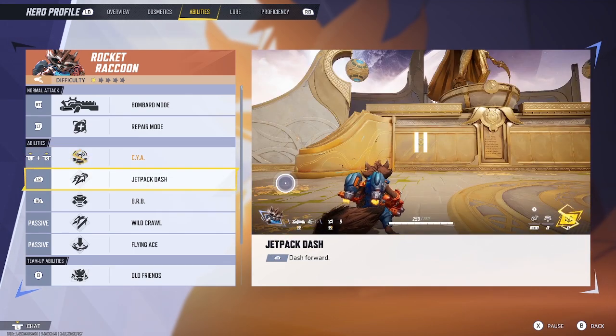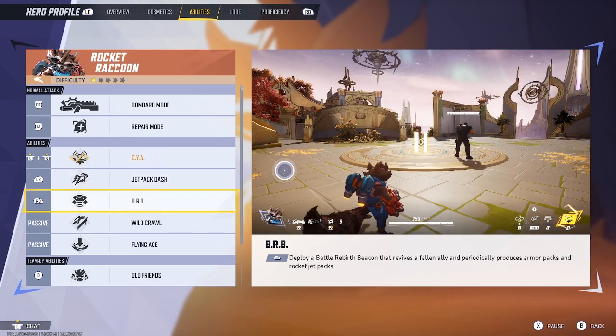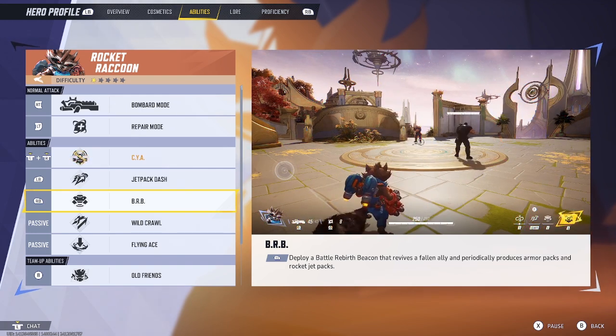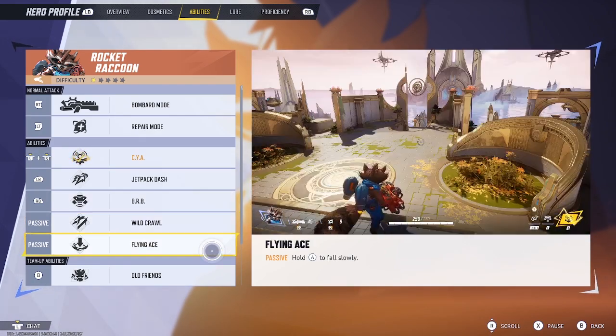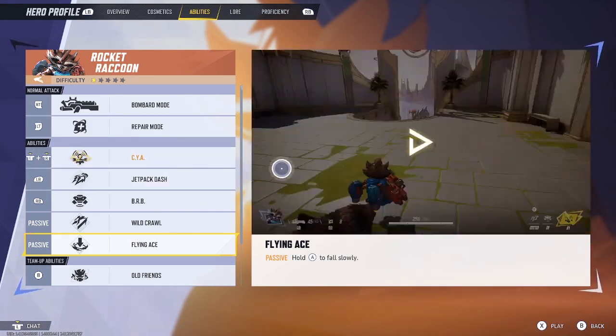Jetpack dash, dash forward. Cool. Battle Rebirth beats and revives fallen allies. Interesting. So he's a very support character. Hold to cling on a wall, and flying to fall slowly. So basically, his whole entire thing is either shooting people or slowly healing them, and then dropping the revival when you think it'll be best to help your guys out, or the seal later to deal damage.